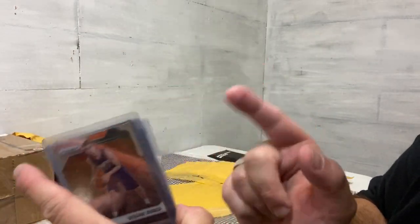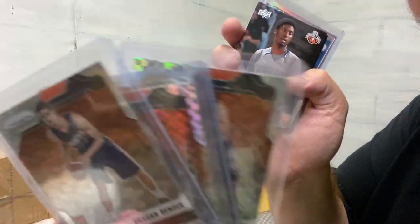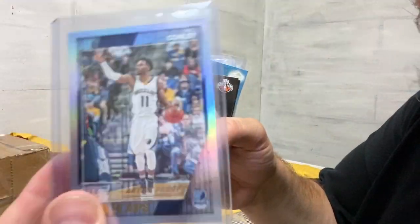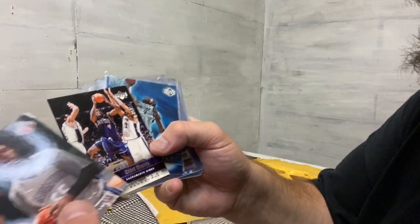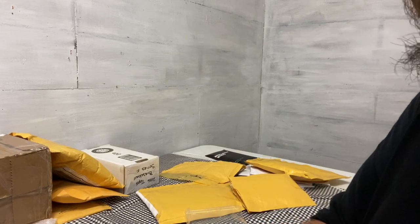Let me tell you exactly how much I paid for these. 99 cents a lot. I got these three Benders for 99 cents. I think it's a steal plus shipping. And the Conley, with $1 with combined shipping, I think was worth it. That was kind of just a throw-in to get an extra card for the shipping, but I like it. I think it has a chance. Also threw in a couple of random cards, which is always nice of people to do. So let's move on to the next one.